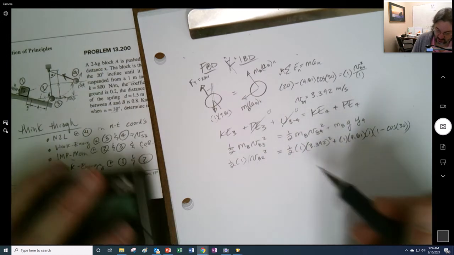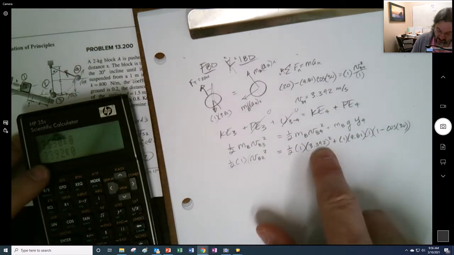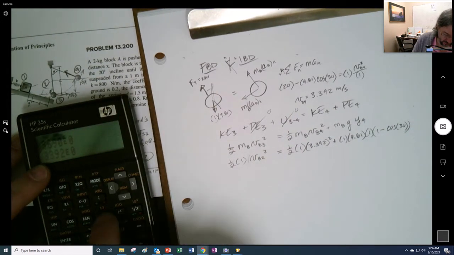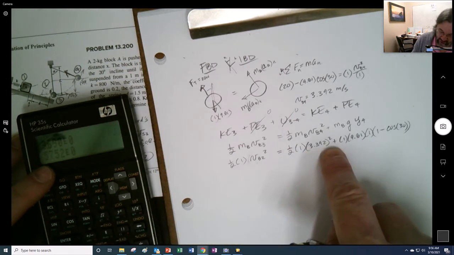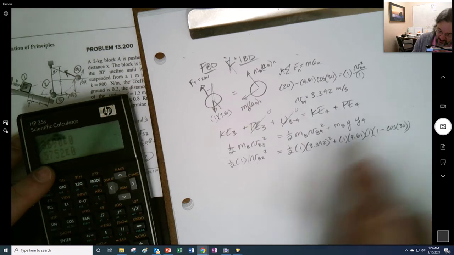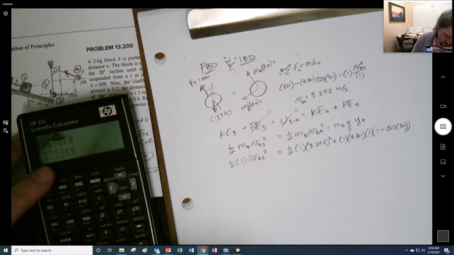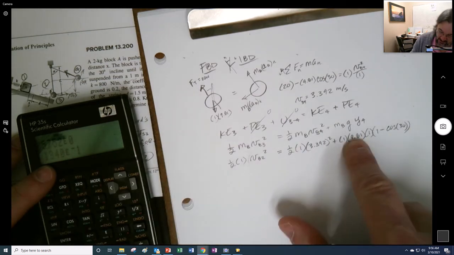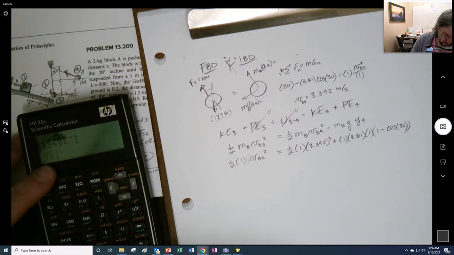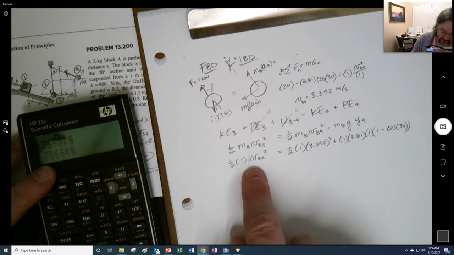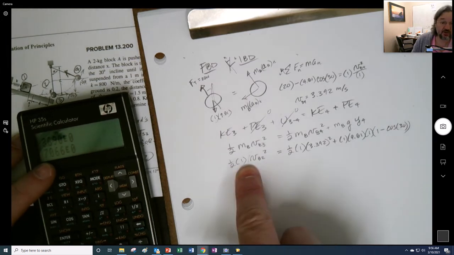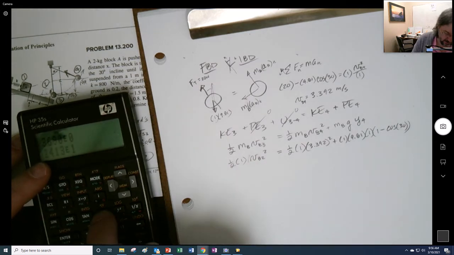So let's do all of this. Let's plug these in. I already have that in my calculator. That's why it's nice. Boom. By 2. So that's 5.75 is this right here. And then we're going to take the cosine of 30 right here, but subtract out 1, but I don't need negative. So that's going to be that times 9.81. And we're going to add those two things together. Then we're going to multiply by 2, apparently, and then take the square root.